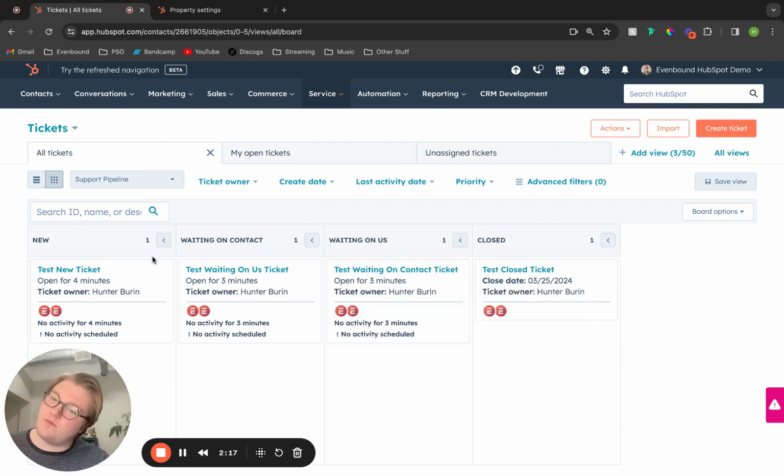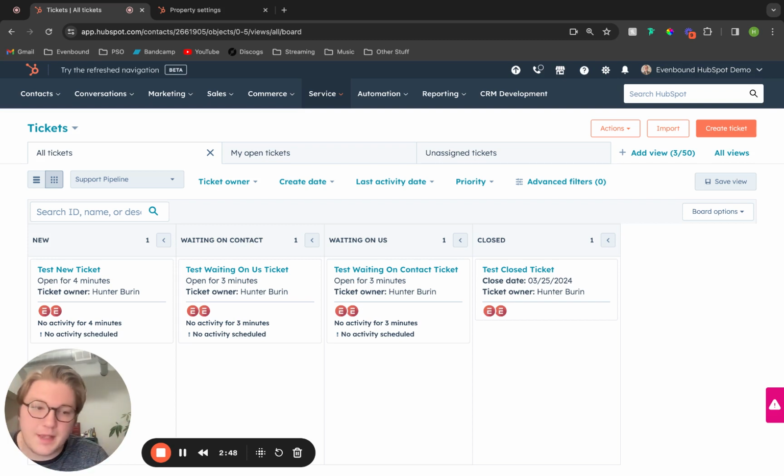As you can see, when you initially view your ticket support pipeline, it's going to have 4 separate stages. The new stage is going to indicate that a support ticket has come in but has not yet been worked. Waiting on contact means that your team has responded and you are waiting on the contact's response now.